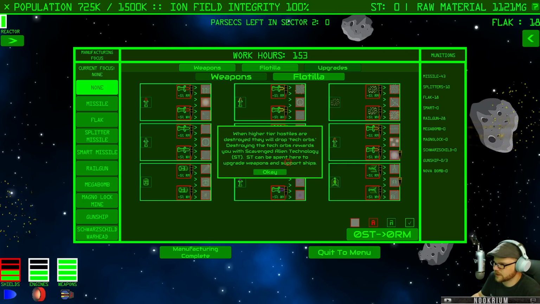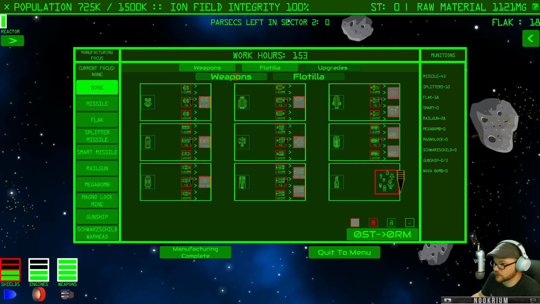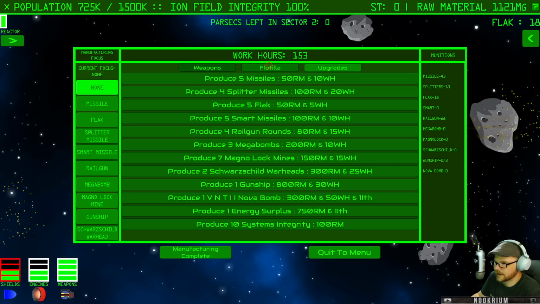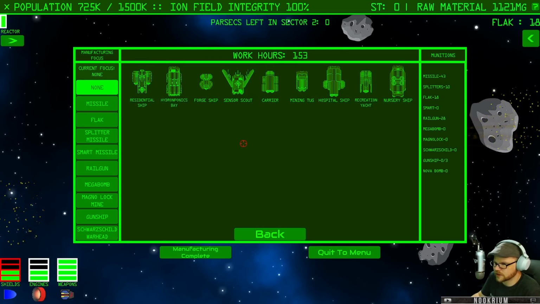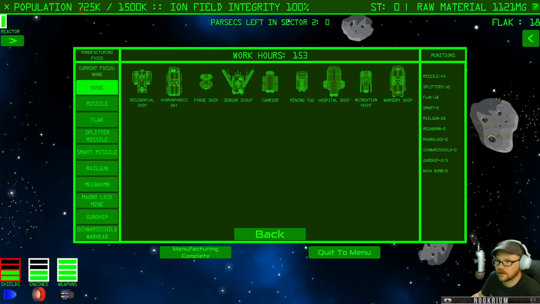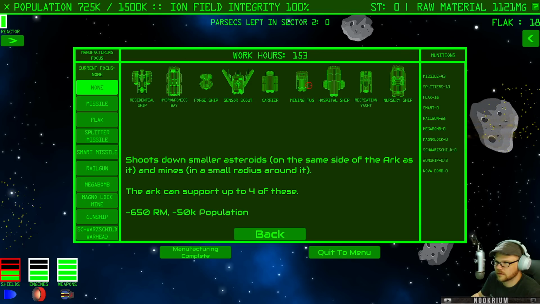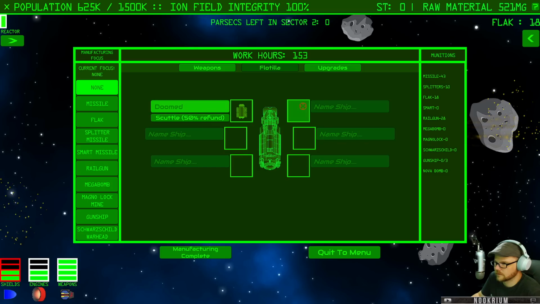So upgrades. When higher tier hostiles are destroyed, they will drop tech orbs, which we have over here. There's a lot more stuff going on here than I thought there was. Oh, wait, so only some things can go here. Oh, no, there they are. 600 RM and 100,000 population. Yeah. Let's get a carrier. Okay.